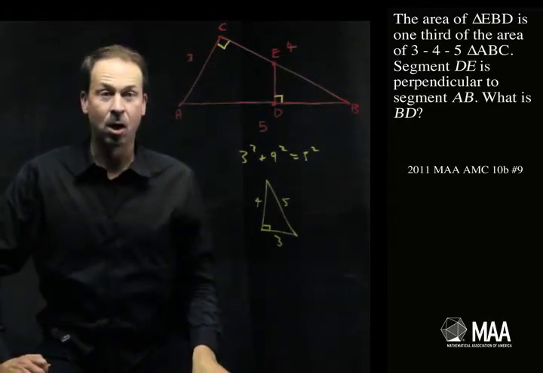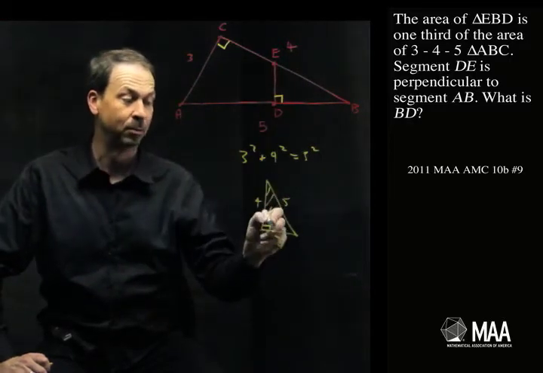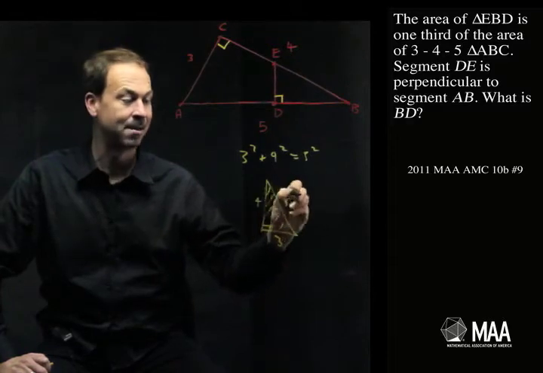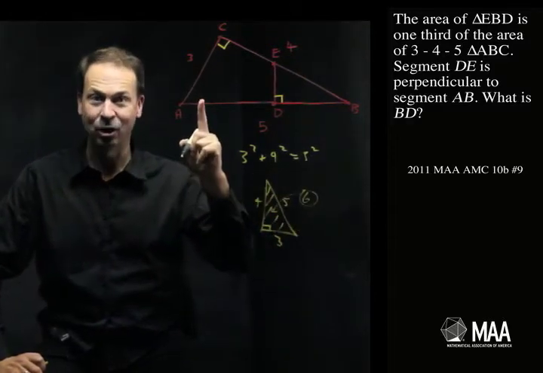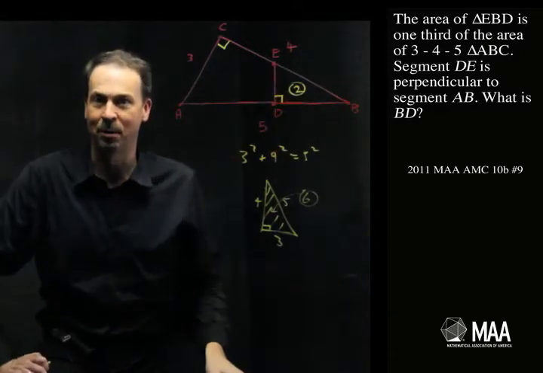What else do I know? This question is about area. So the key word is about area. So do I know the area of a 3, 4, 5 triangle? The answer is yes. I know its height is 4, base is 3. That area is 6. So actually, that means I know the area of the small triangle. It must be 2. Let me just put that in. I still don't know where I'm going.